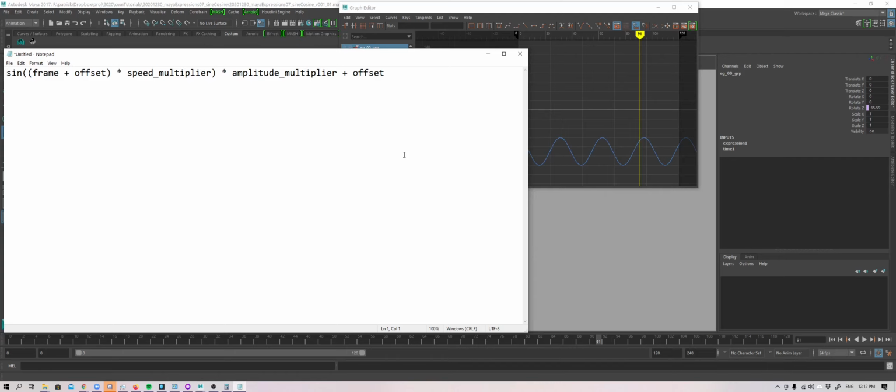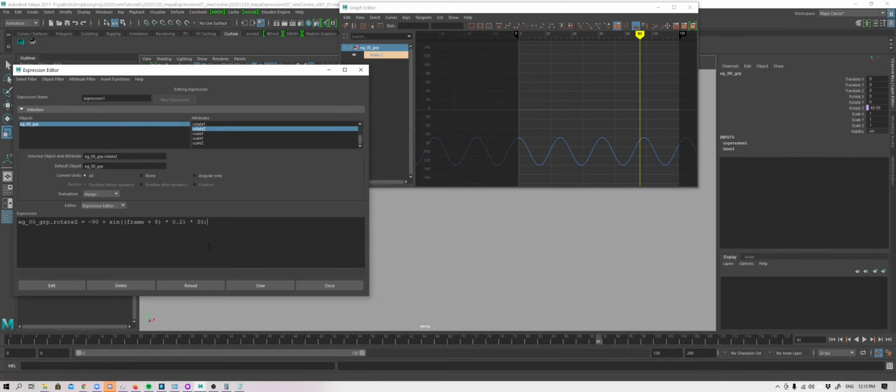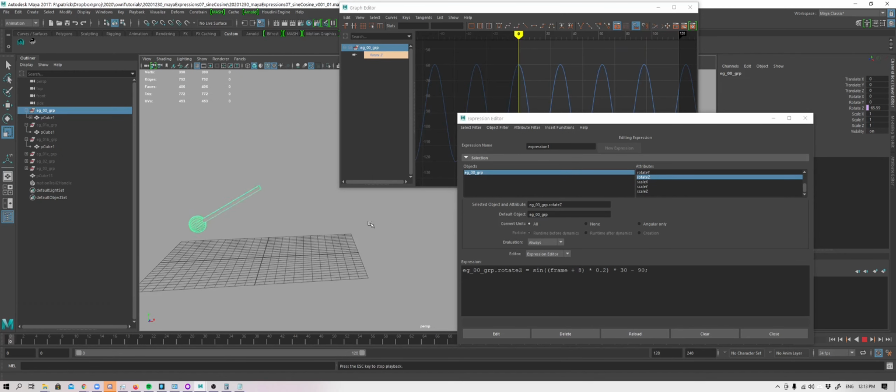But that doesn't seem very intuitive to me, because you got the sine and then you multiply, then we know that multiply has precedence, has priority, so that's going to get multiplied, and then we apply our offset, which is correct. But somehow it's a personal preference. You can totally do this, it will be exactly the same. Minus 90, and then I hit edit. You'll still see the exact same thing, because you have like times 30 minus 90, two constant numbers side by side. It just looks a little bit confusing to me, right?